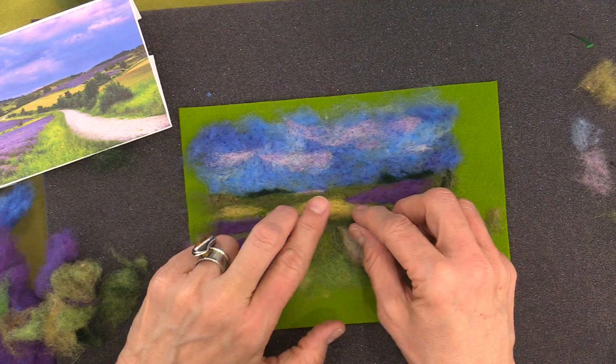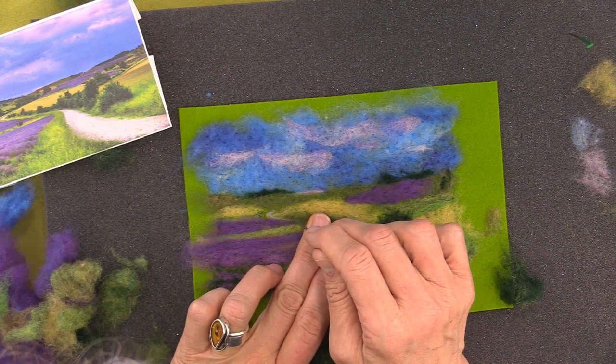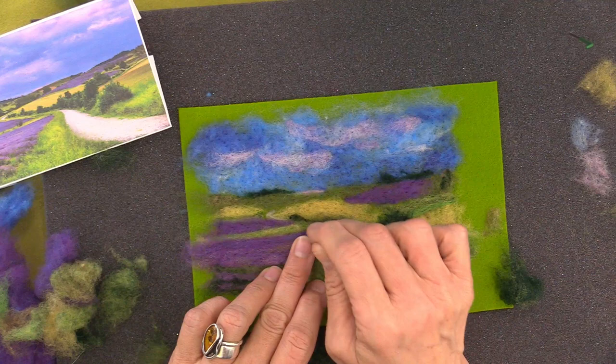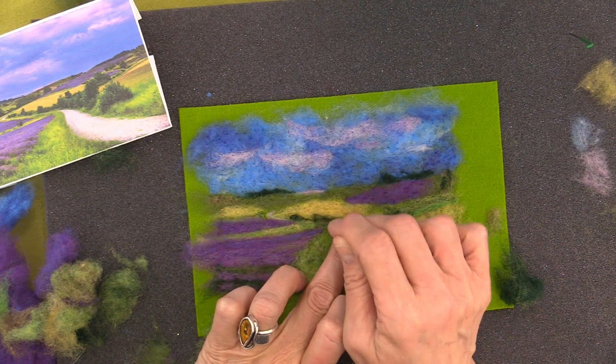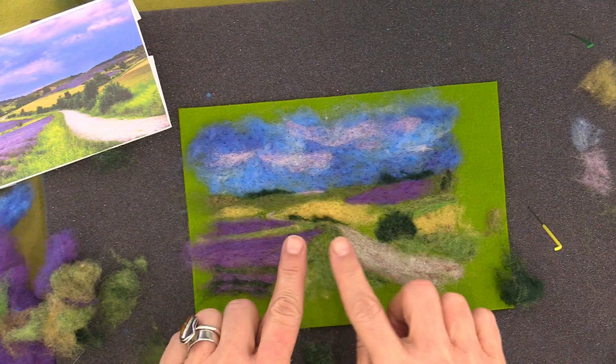So you can get some of your dark and your blend running along that road there. And just kind of get them in place and then allow it to clump up as you work. So allow it to go down to nothing and then let this little bit clump up and go down to nothing here and clump up. So you don't have to put in each one. You can kind of suggest them as you go and then go back and add more detail. And or make them taller, like some of them are taller than others.